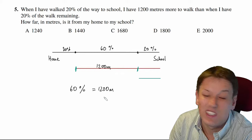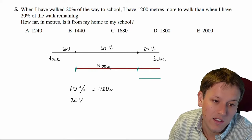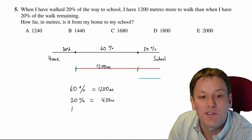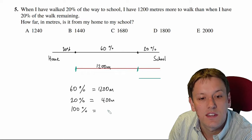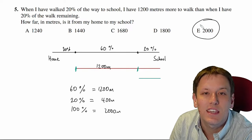So we just need to scale this up to 100% now, different ways you can do it. Perhaps the easiest is just to divide it by 3 and say 20% would be 400 metres and then times it by 5 and get 100% is 2,000 metres. And then we see that the answer is E.